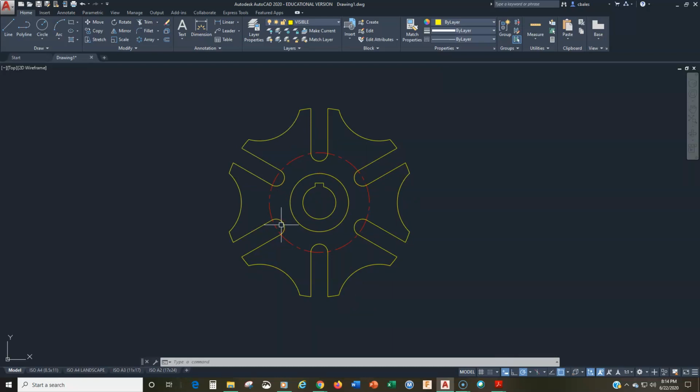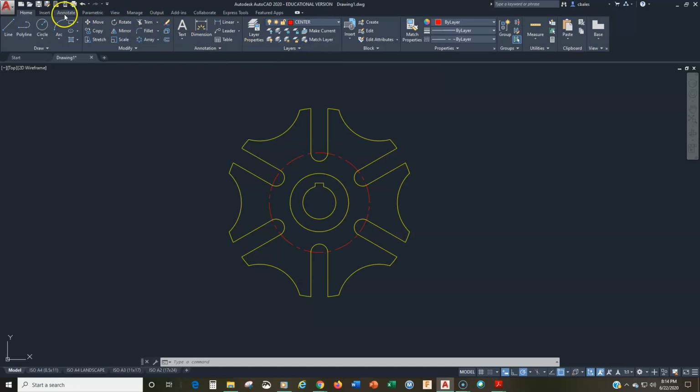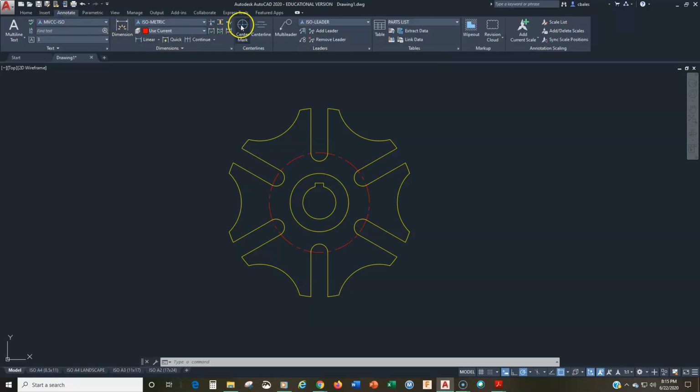All right, so let's get those in here. So first we need a big outside center mark. So I'm going to switch my layer to the center layer, and we'll go to the annotate ribbon, and we want to go to center mark. And do we want to grab it there? No, we don't want that. Okay, we don't want that. What do we want? What circle am I going to do? We want that? Nah, that's too small. Okay, remember I said these were curves. So we can pick that. There we go. That's what I want.